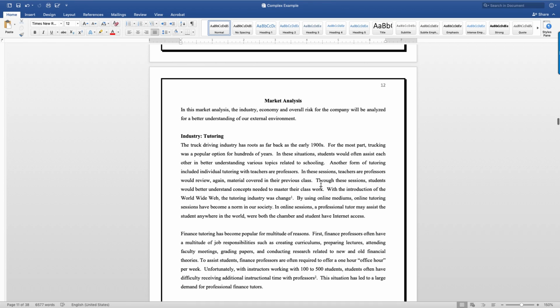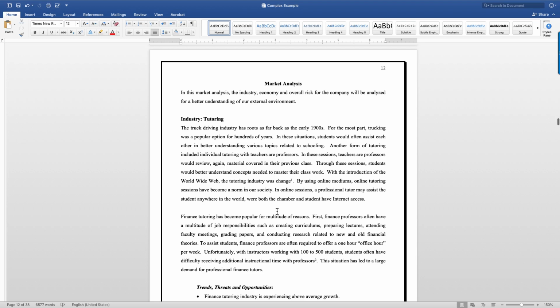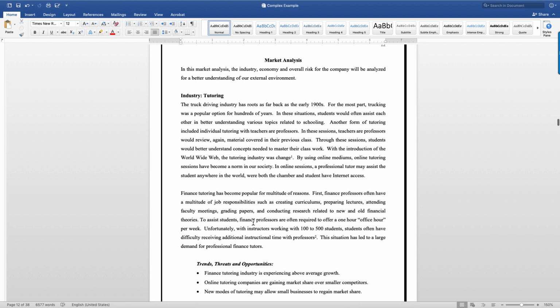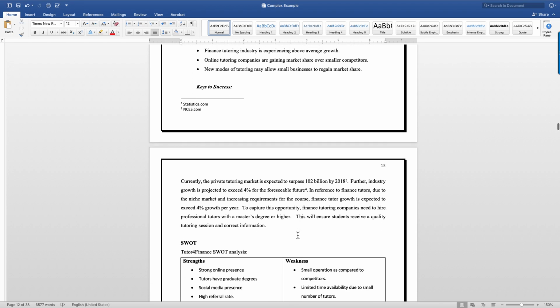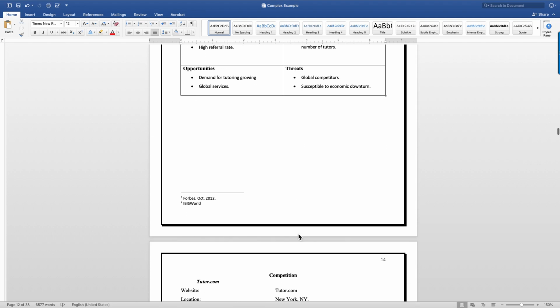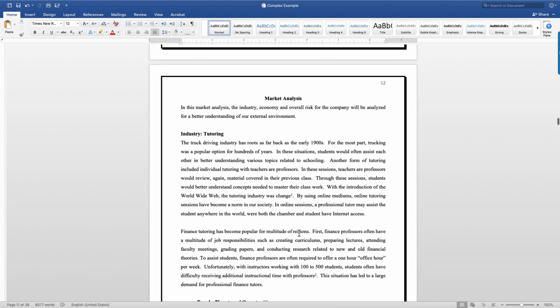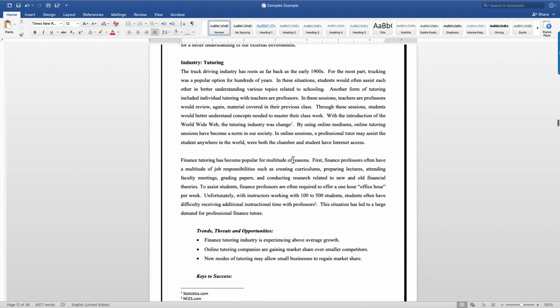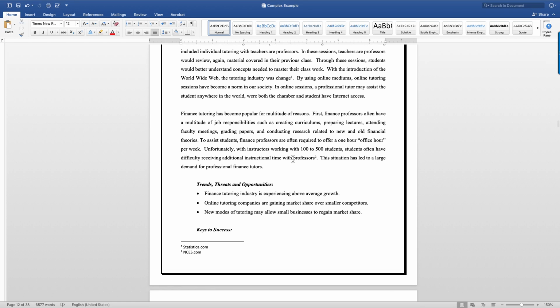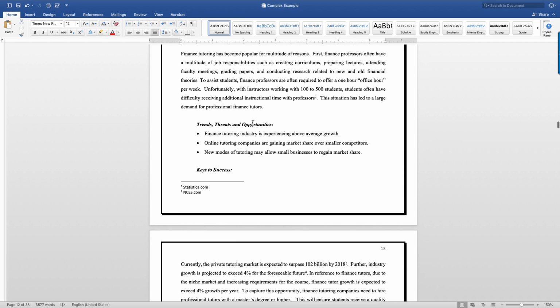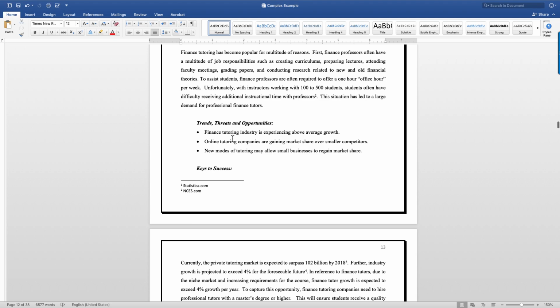Next section is going to be the market analysis. And for the complex plan, I do go into as much depth as possible for the industry, maybe a couple paragraphs. I usually don't go more than a page to 2 pages for the market analysis. And so I'll introduce the industry, and maybe throw in some revenues, some job growth. I like to touch on trends, threats, and opportunities. Just gives an idea to the reader as to what's really going on in the industry as a whole.